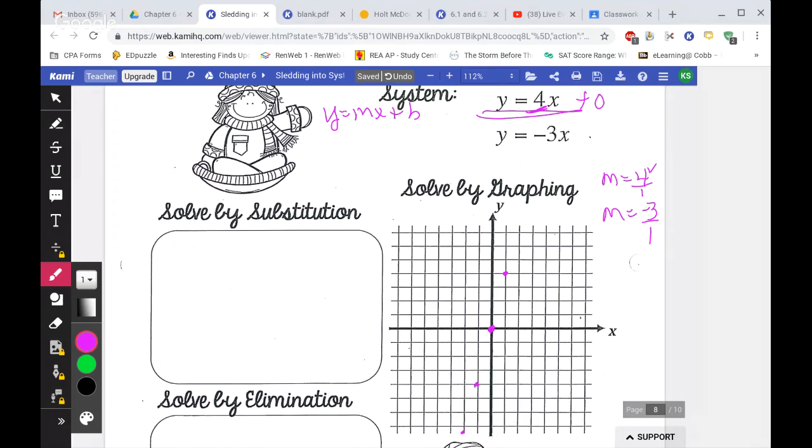Miss Sparks, why do you start on 0? Because remember, we always start with that slope on the y-intercept, right? You start with the y-intercept, and the y-intercept in this case is 0, remember? Because if there's nothing written there, the y-intercept is 0. Oh, right, you assume it's 0. Okay. Yeah, so this one, what's the y-intercept on the second one? 0. Right, so I'm going to start at the exact same space, right? Good question. Yes. Keep clarifying those questions.